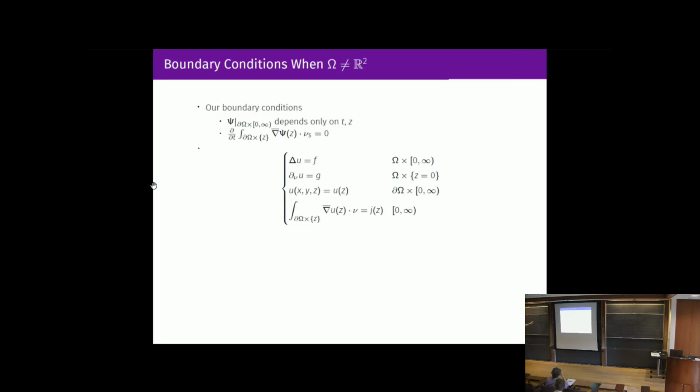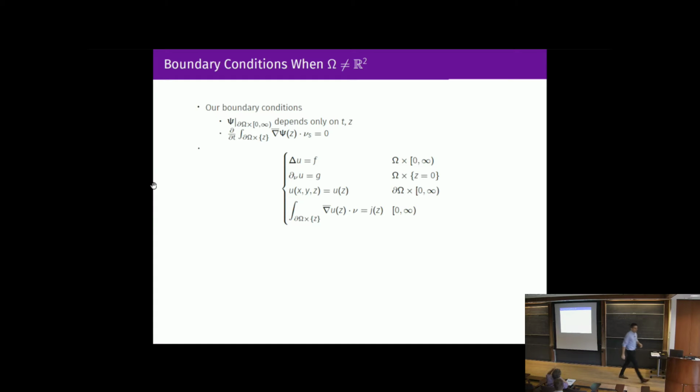All right, but I notice that v belongs to this Hilbert space, so it only depends on z. And so I can move v to my dz integral. And then this is the data that's prescribed by the problem, the average value of the normal derivative of u around the boundary at that height z, dz. All right, so now I'm in the right Hilbert space to solve this elliptic problem.